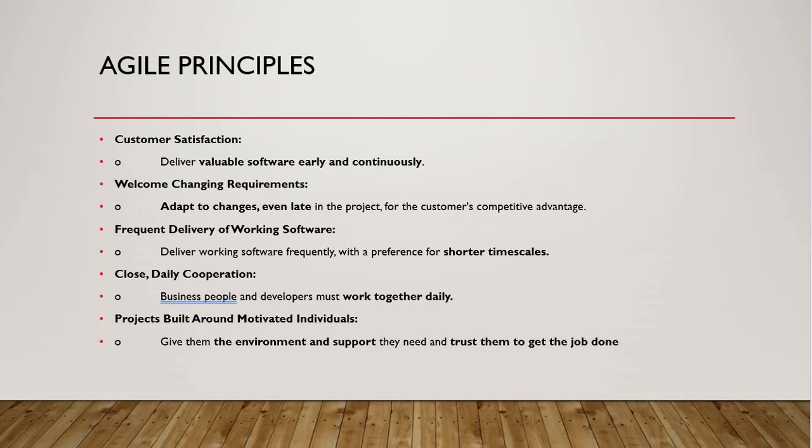Okay, so the Agile principles emphasize customer satisfaction. Our objective is to deliver valuable software early and continuously, which means continuously we show the output for each stage in Agile to the customer, and then ask their opinion. Okay, welcoming changing requirements. Okay, adapt to changes. As I said previously, even late in the project for the customer's competitive advantage. Okay, we are open, we are flexible if the customer requests changes. Okay, and then frequent delivery of working software.